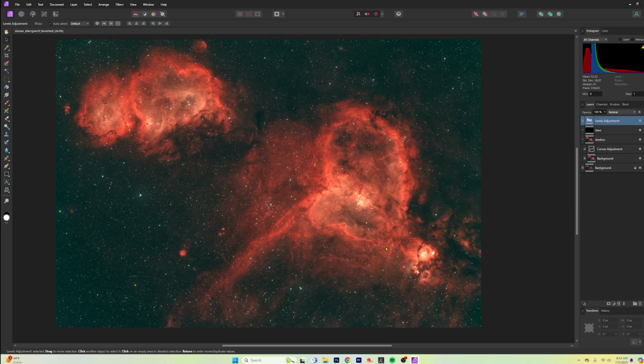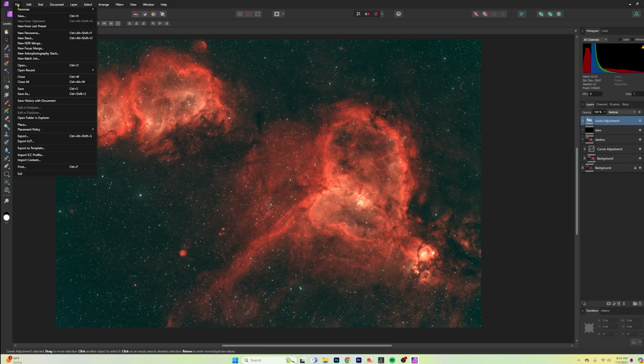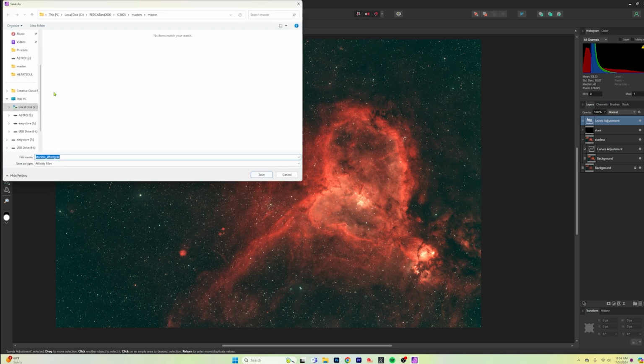So that's pretty much the image right there, guys. At this point, you can see what you got. If you're very, very happy with it, you can go up to File and go to Save As. And then, of course, right here, you can save it as anything you want. You can save it as a TIFF file. You can save it as a JPEG, so that way you can share it to Facebook, all that kind of stuff. And that's it.